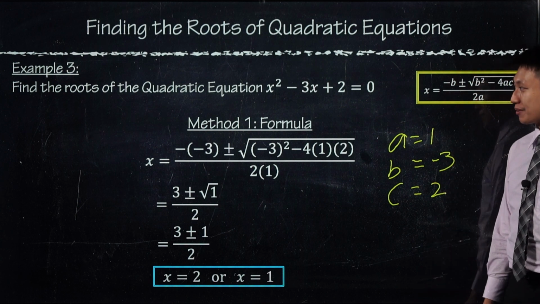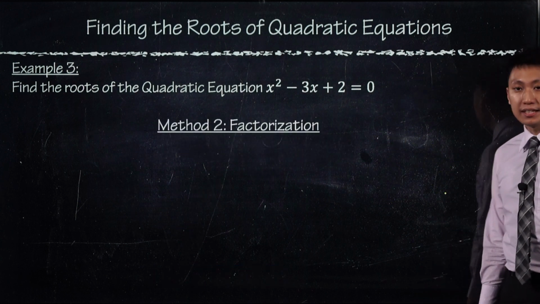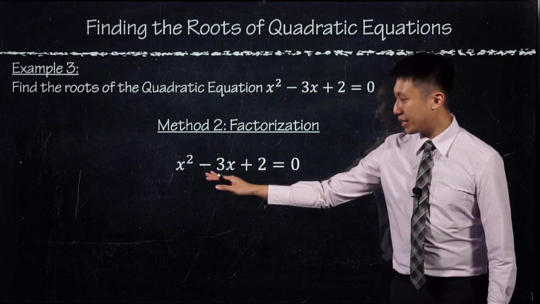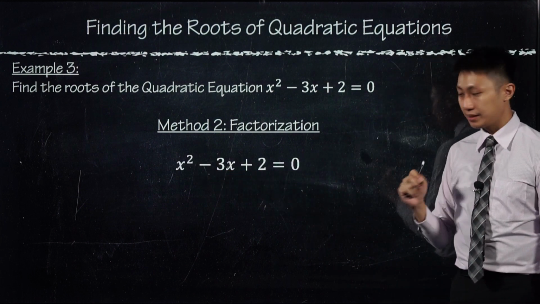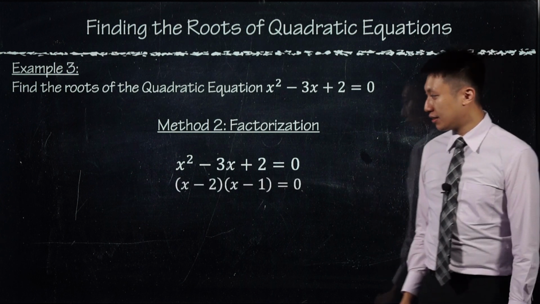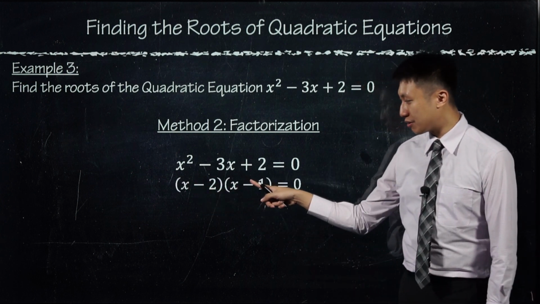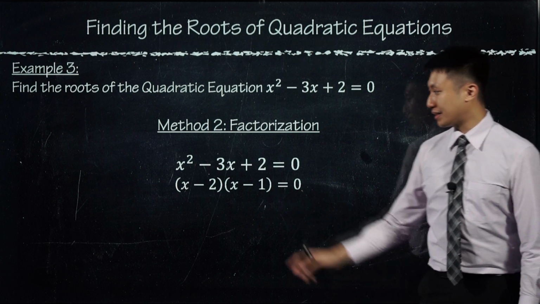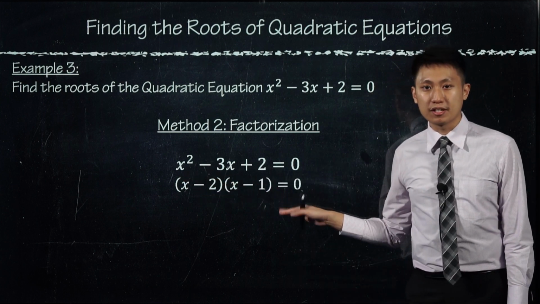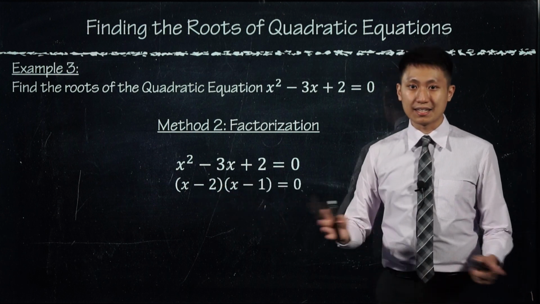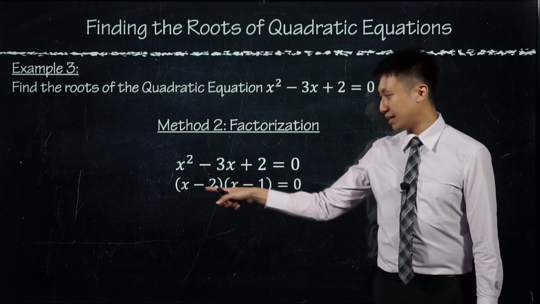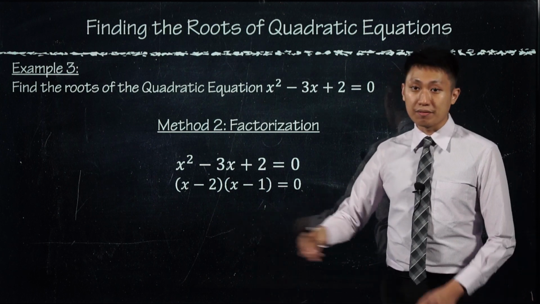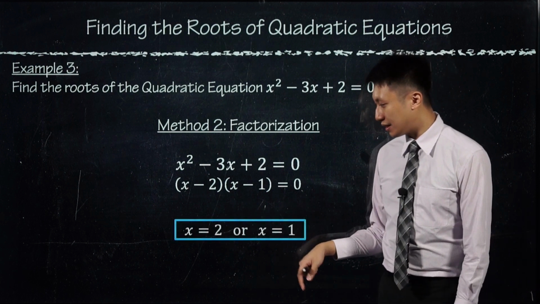Okay, it's very simple. Second method, factorization. Okay, x squared minus 3x plus 2, this was the question. Then I want to factorize this. So I do this: x minus 2, x minus 1 is equal to 0. Later on, I'll tell you how to factorize it. But for some questions you can't use this method because the factorization won't be a nice number, right? So maybe the eventual answer will have a lot of decimal places and so on. It's not a nice number.